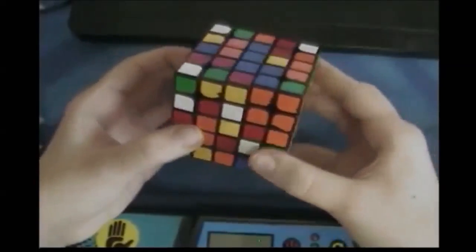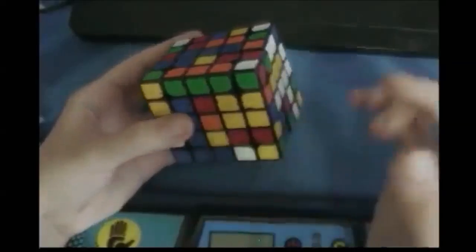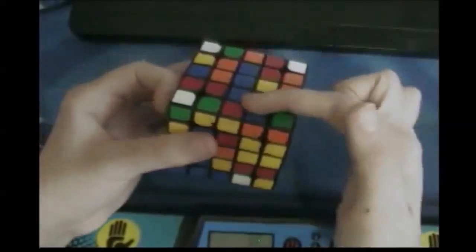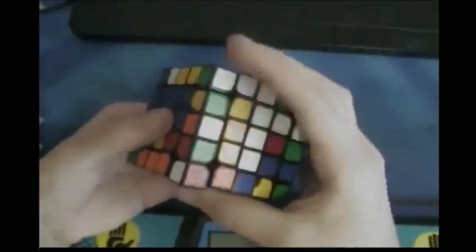Alright, so at this point I'd look around to build another blue line, and this happens to already be formed, which is fantastic. So instead of inserting it this way and leaving this up here, I'd move it over here since it was like this, just to make sure it would be taken out, so I could form another line easier. So I go ahead and do that.